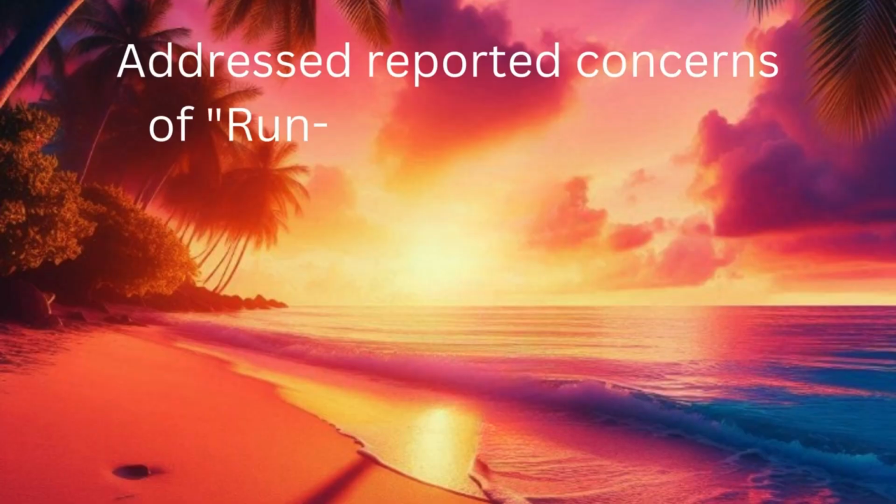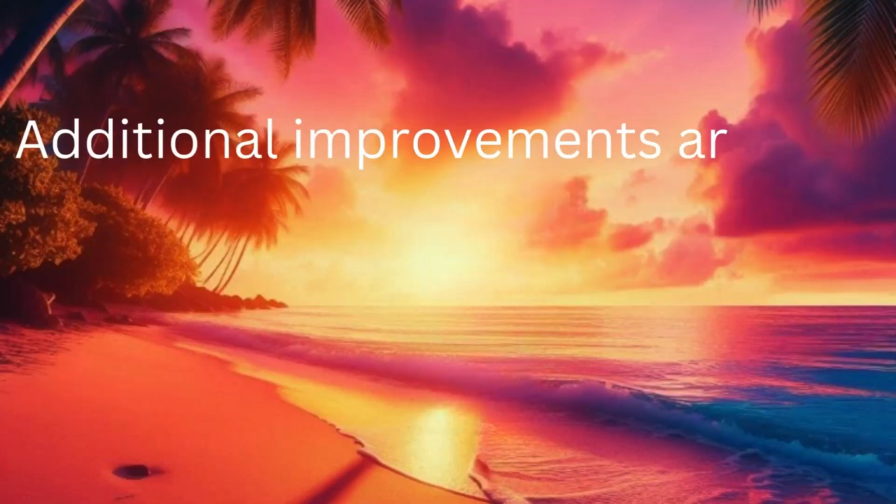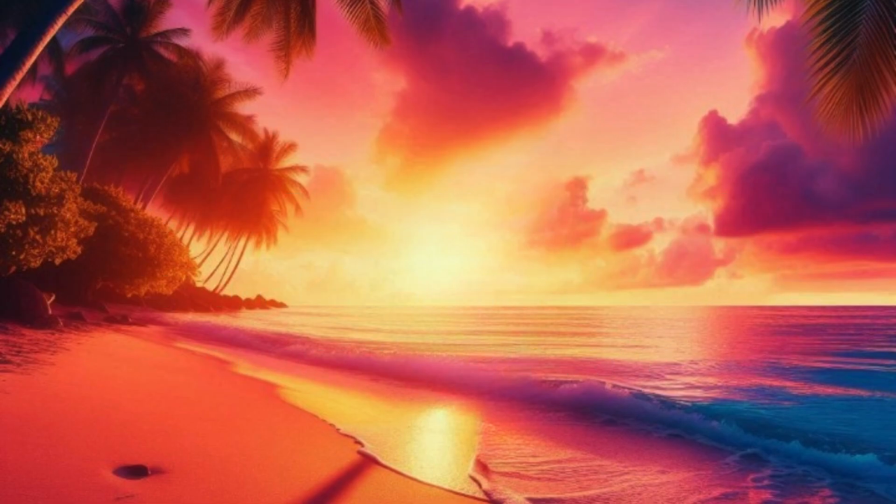Gameplay. Addressed reported concerns of run-in and paparazzi paybacks not functioning in universe. So far, all paybacks I could find do work in universe mode. Addressed improvements around bloodline rules match, alternate attire usage, and custom match rules applying correctly. All of it works now. I've been holding off on the custom match table video because it was busted. This has fixed it. That video will be out shortly.